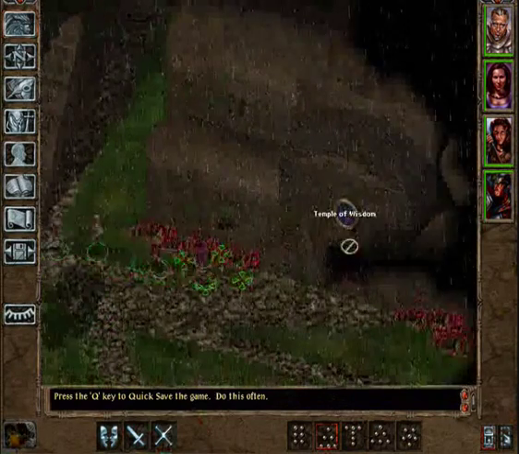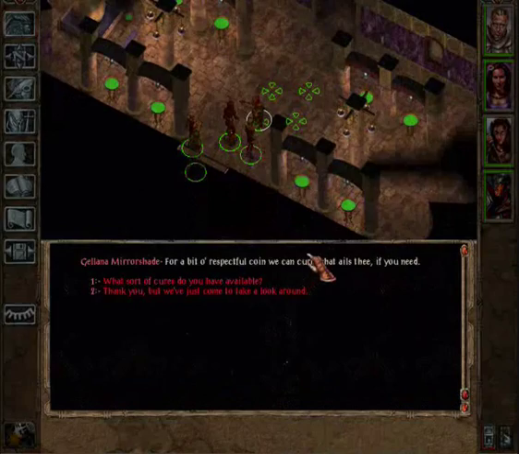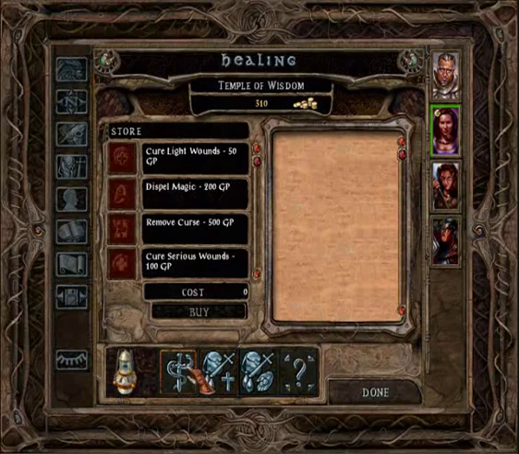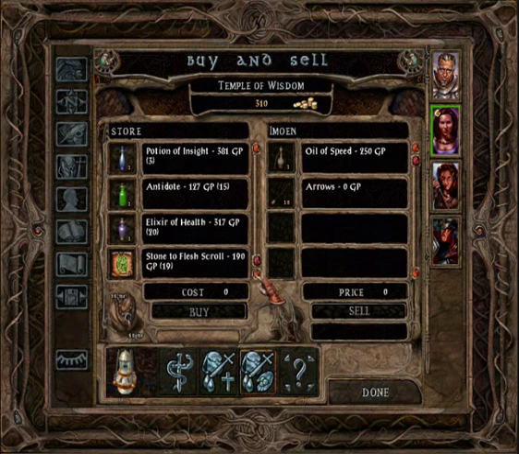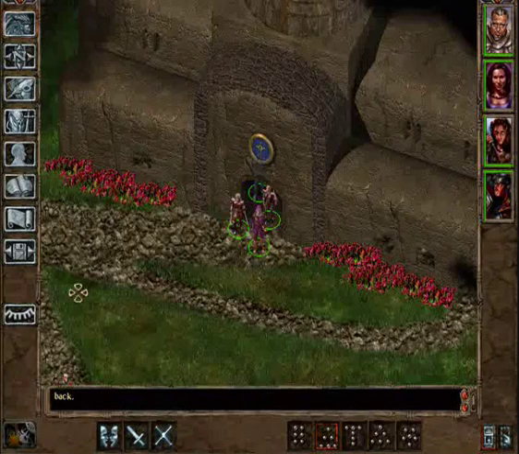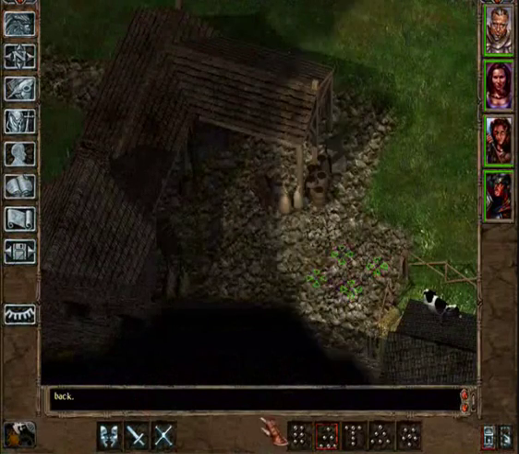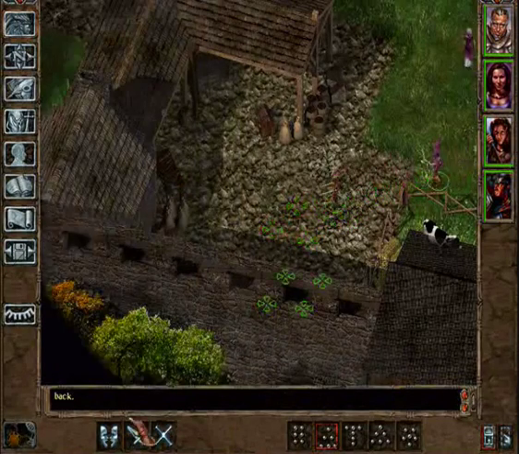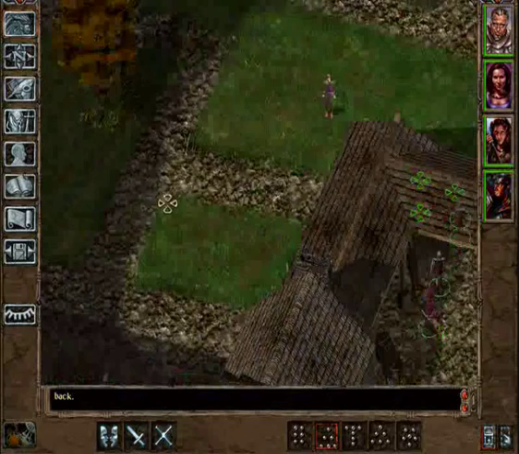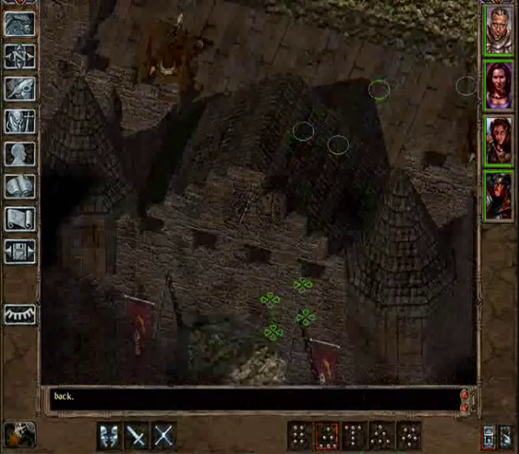Here we have the Temple of Wisdom, and we will come back there later. And we are welcomed by Galena Mirrorshade. And you can donate, cure your wounds, buy potions, and identify items, but I don't need that for now. Onward then, and let's leave. We still have an open quest here to get Joa's Flame Dance Ring. Oops, no. The exit is over there. And we will also have to get the belt from that dwarf gnome. I don't know. Hard to tell.